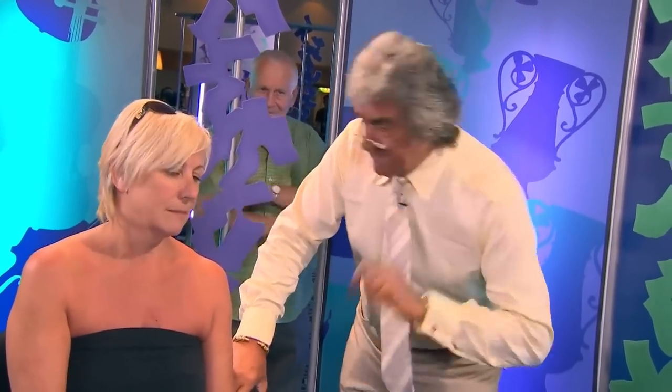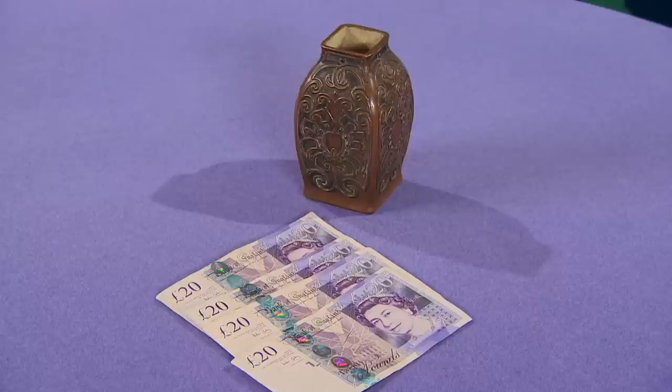You have to hold her down sometimes because she'll try and take the goods off you for a lesser price. But on this occasion, I'm a dealer. But on this occasion, I'm going to say to you, the price seems to me to be on its value and fair. I think so too. Very fair, yes. So we've got a deal? We have a deal. Excellent.